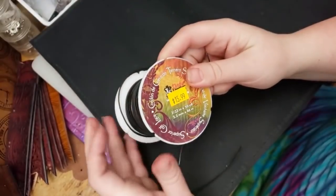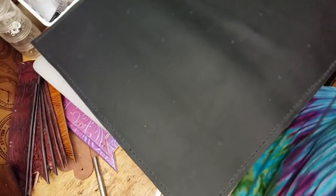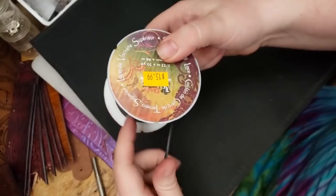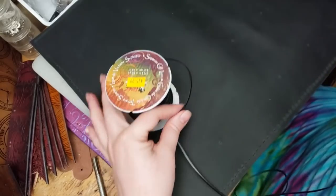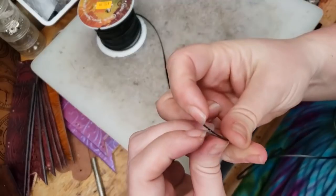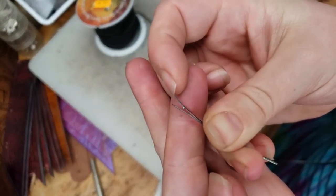Now that we have all of our holes punched, I'm going to go through with this 3/32 inch calf lace. This is the Superior calf lace from Tandy Leather. I really like this stuff because it feels kind of half round, and I think it has a really nice finished look to it. And I'm going to be using this lacing needle, and you can see it actually has a little tooth in there.